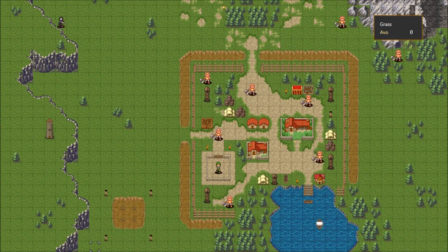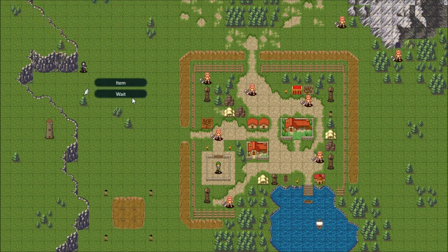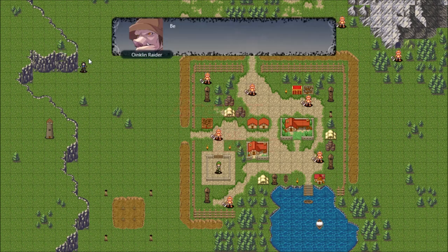Okay, so there's a thing here. It says pick them off one by one silently. I feel like that's not really a thing that we can do, but we'll try it. We'll see. Are they gonna move at all? Nope. They're not. They're just gonna sit there, right?